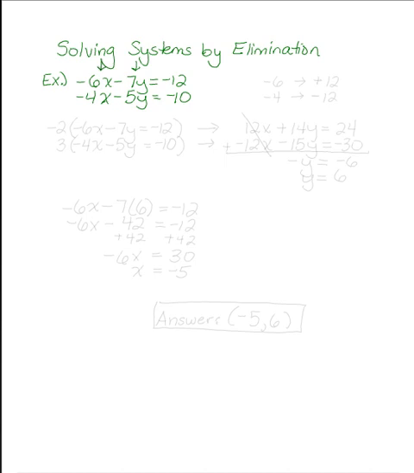Remember that goal is to get one of the variables to eliminate. So let's take the x's for example. If we take the coefficients negative 6 and negative 4, what value could they both become? Well, they could both become the value 12. But if they were both positive 12s, they wouldn't eliminate. So we will need one of them to stay negative and the other one to become positive in order to make them cancel.